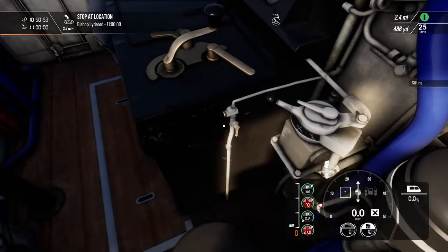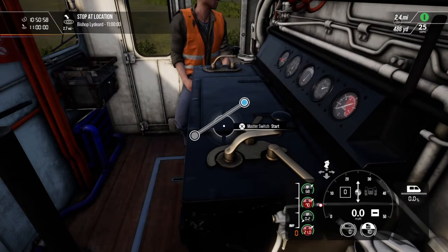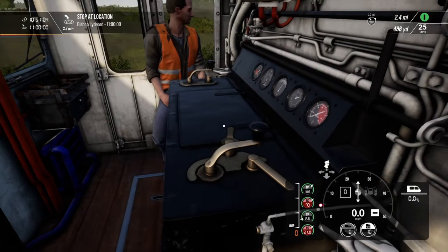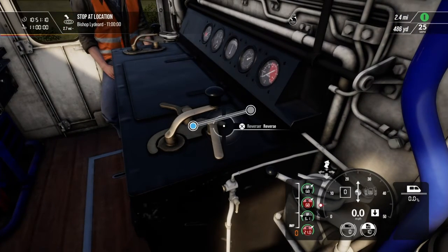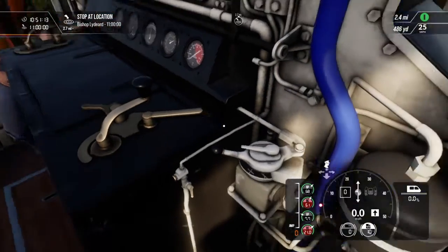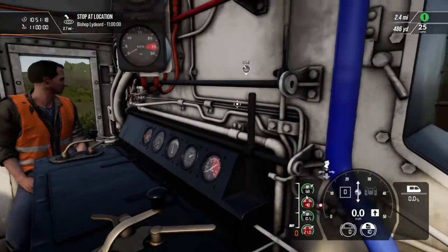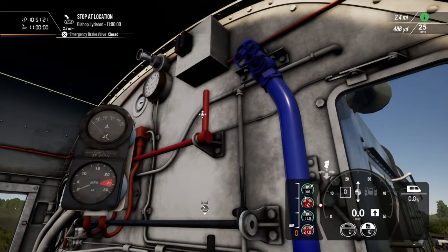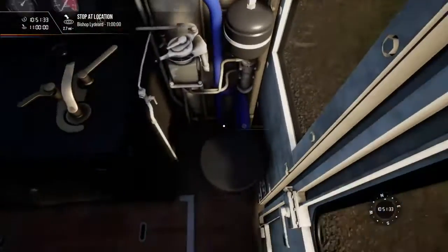Now you're ready to sit down. You will be putting the master switch to start position. And there you go. Then you can put it to on. And you can put your reverser to the direction of choice. Over here, you got brake dials. This is the emergency brake valve up here, this little red switch. Same for the other side, you got a red switch over there.